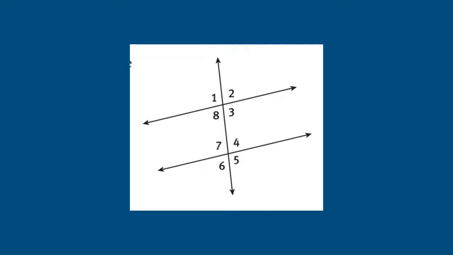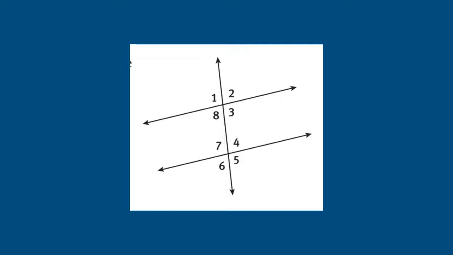So, for 13B, it says name two pairs of alternate exterior angles in the diagram. So, as I'm looking at this diagram, 1 and 2 are exterior and 6 and 5 are exterior. So, in order to alternate, I would say 1 and 5 is a pair of alternate exterior angles. And 2 and 6 are a pair of alternate interior angles. And then, we can jump down to 13D, which says name the two pairs of alternate interior angles. So, that would be 13, I'm sorry, 3 and 7, because I'm on the other side of the transversal. And then, 4 and 8.